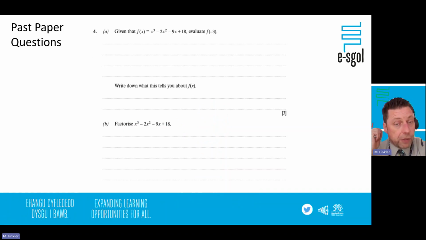Now, these questions are all from additional maths papers. So you can get a feel how they look. They're not exactly the same every time, but they are very similar. So this one starts quite nice. It even tells you what number. Evaluate means work out. F of minus 3. That means we're going to substitute minus 3 into this. You can do it in your head or use a calculator. So before I hit my answer button, I would advise you to substitute minus 3 in and see if you can get something from that answer, and see if that might even give you an idea what this bit is saying underneath.